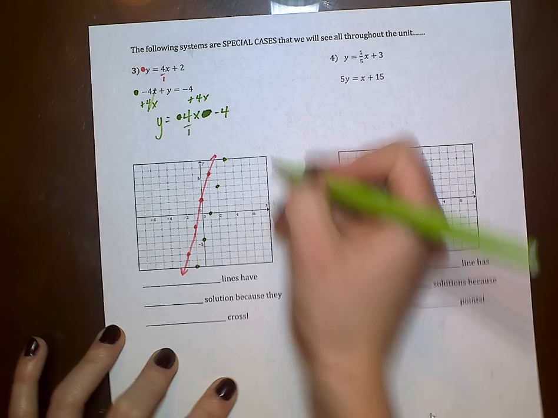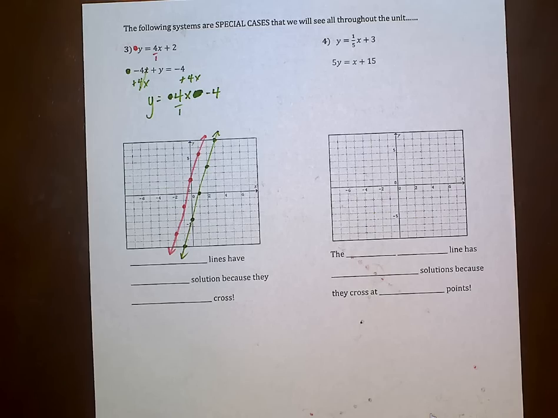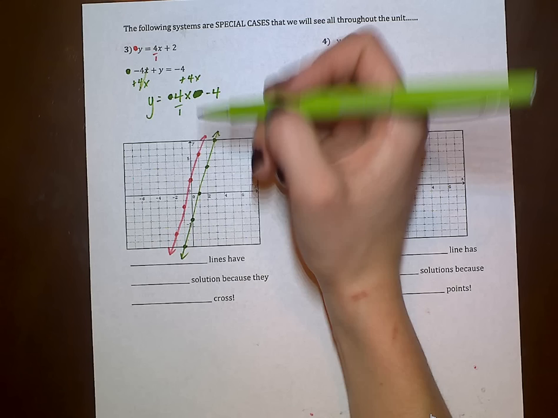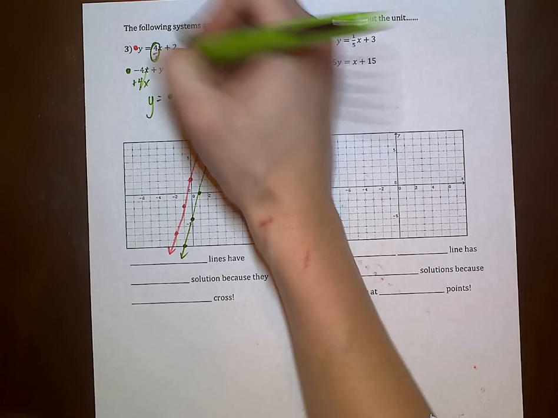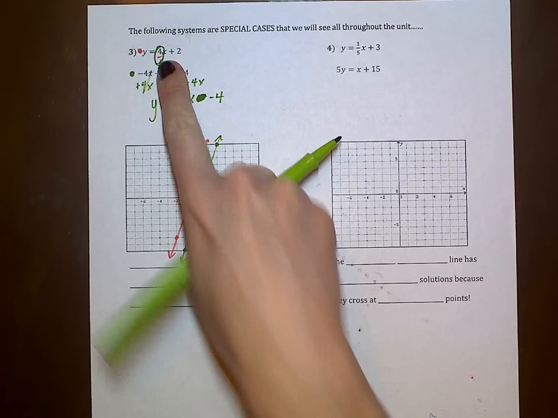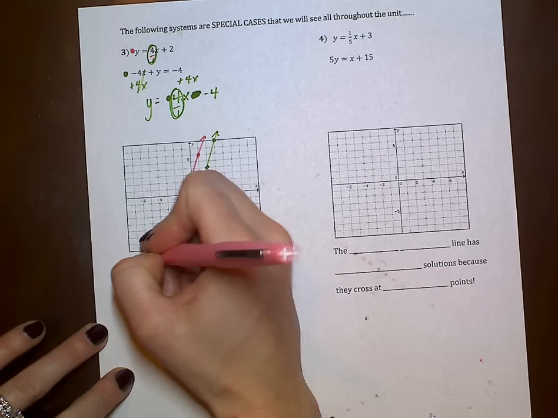All right, this is different. This is weird. Exactly why it's a special case. So if you kind of take a step back and look at this, what do you notice? Well, I should notice that these lines are parallel. We learned about parallel lines last unit. Parallel lines never cross. And if I look at these, you guys, they have the same slope. So remember we learned that last unit. Parallel lines have the same slope, 4 over 1. So I got to fill in a note down here about parallel lines.